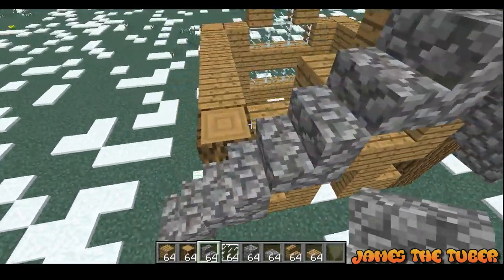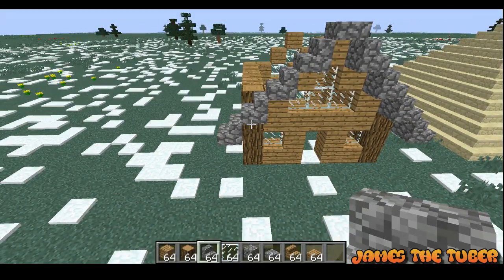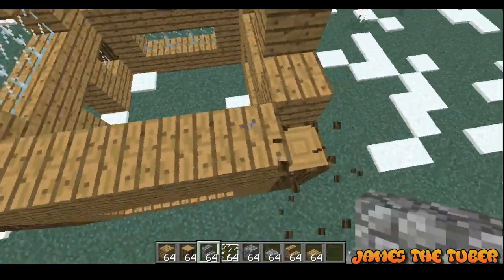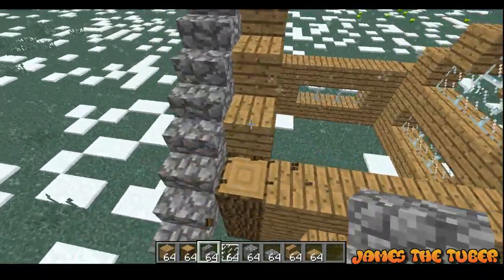And then these stay there. Yeah, no. No, these don't stay there. Those are replaced. Well, these are replaced with stairs. So you want to take away these. So those aren't meant to be there.